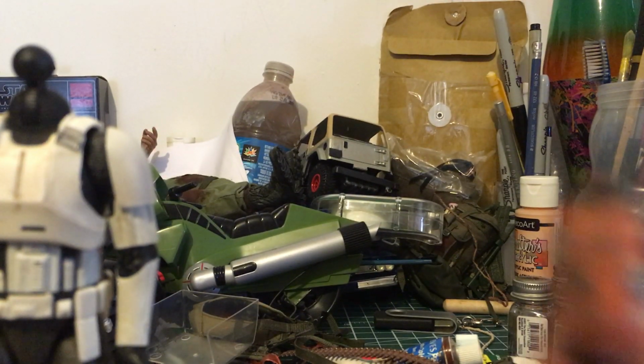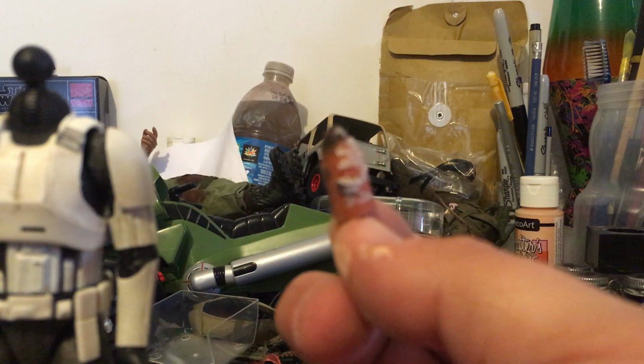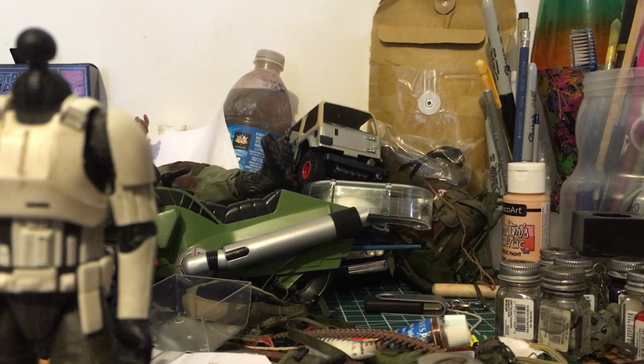Excuse me. So some of the bits you will need are like this. It's got, as you can see, some plastic on there and stuff already from being used. That on a low speed can work pretty good. And where's that little baby? Ah, there it is.